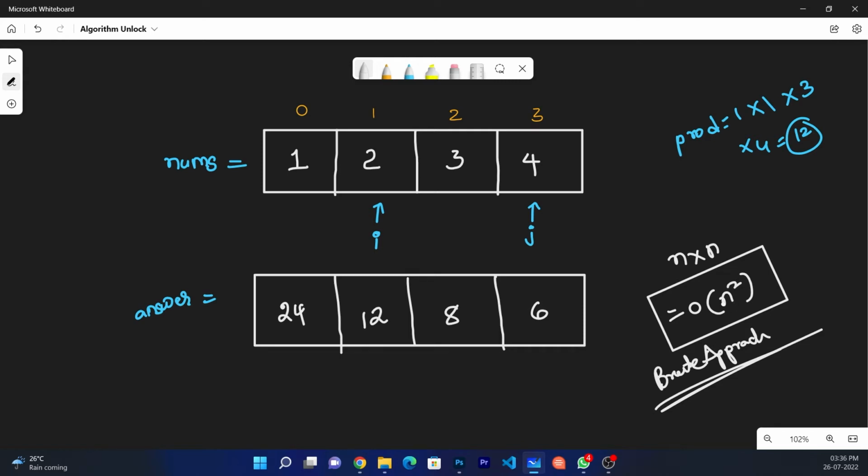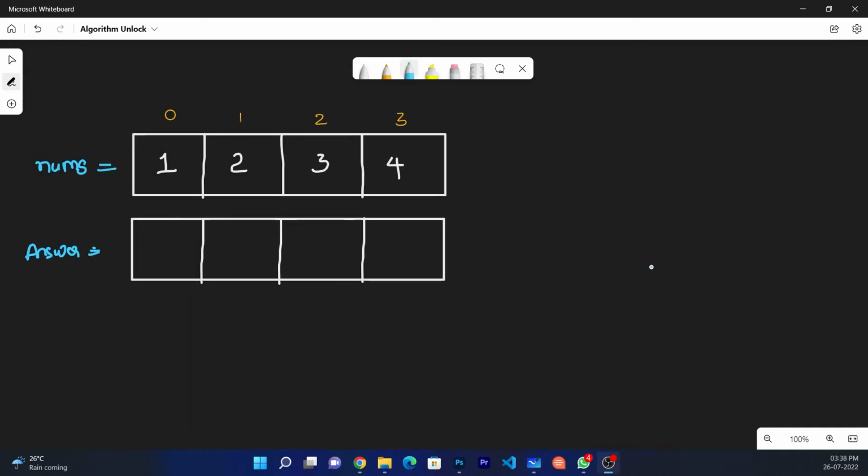So let's see how we can do the order of n time complexity approach. What is the main intent? How can we get order of n time complexity? That means we have to traverse each for loop just once. We have to do only linear traversal, not nested traversal. We can do a linear traversal any number of times, and even that is going to be order of n, but no nested traversals, right?